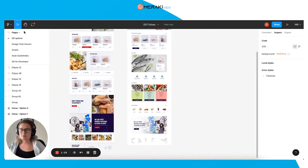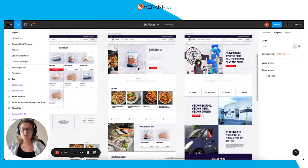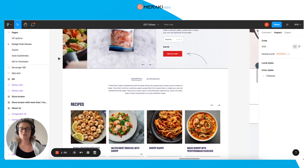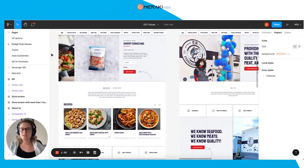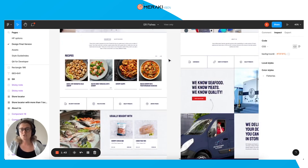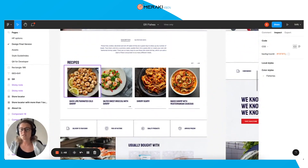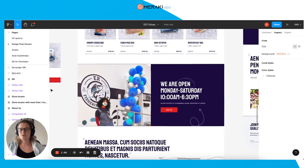After this we have the final version, and we broke it down into the collections page and the product page, which is very important. One thing they also didn't have was any product descriptions. We wanted to amplify this to really encourage shoppers — not just showing frozen products but giving more value. So we suggested having the description, nutritional information, recipes they can cook with the products, the benefits of the products, other products they can buy with them, and suggested related ones.